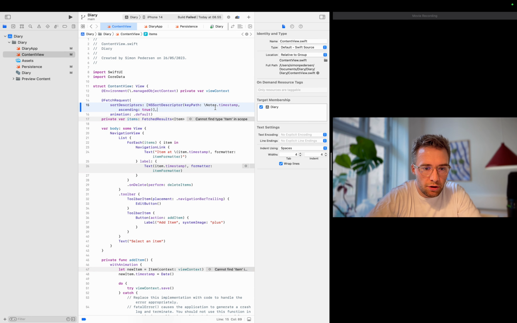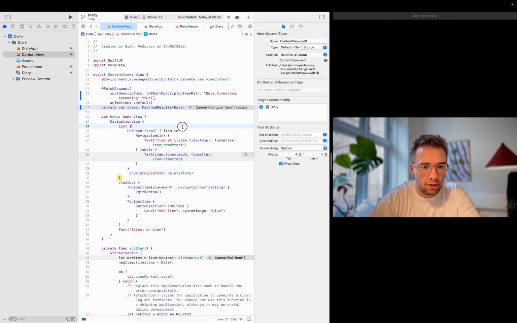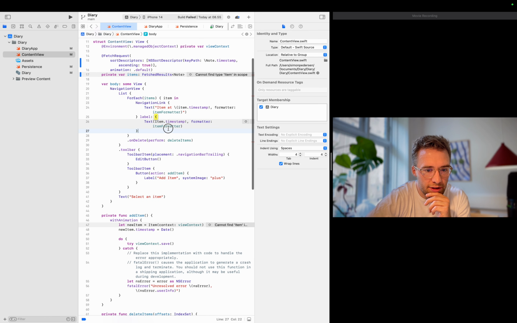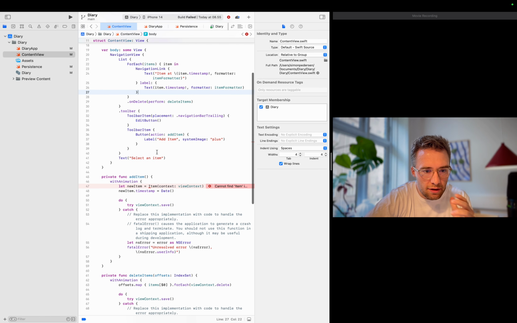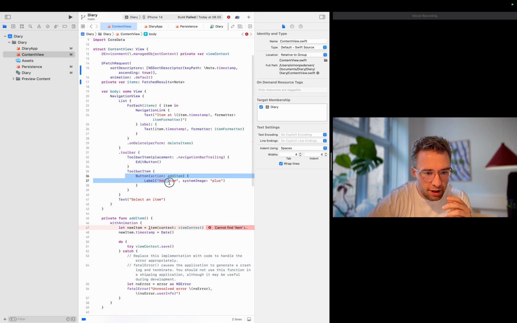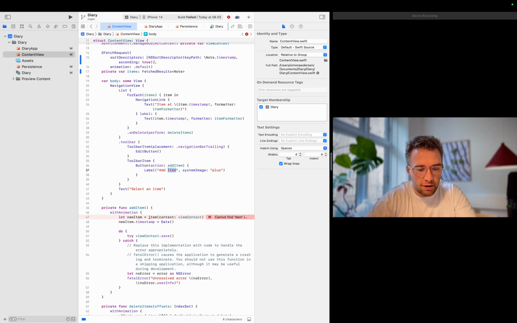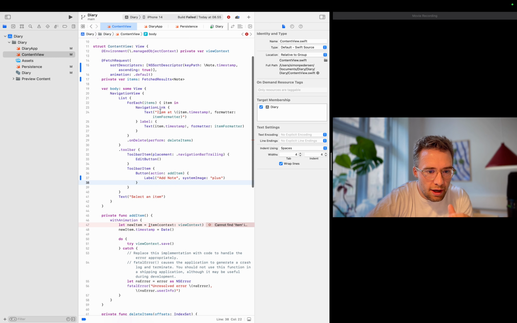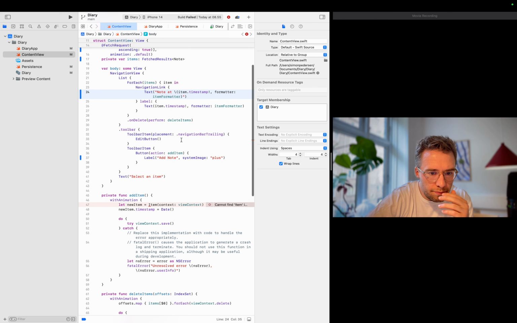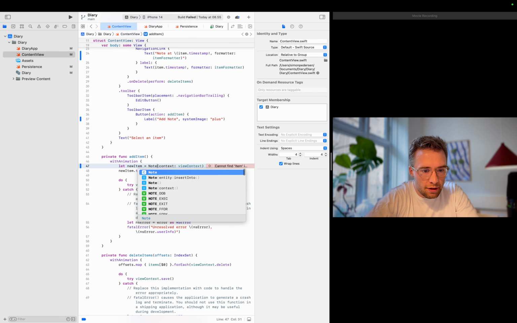So we should replace this with node, and then you can take the timestamp and order on that. So we get the first timestamp at the first, as I assume is sending through, or the last one. Anyhow, this is not important. So let's just take the node here. It fetches the nodes into the items, and then it presents the items here. And it also has the button for the add item. So we can replace that with add node and node add, and then we can get the node here.